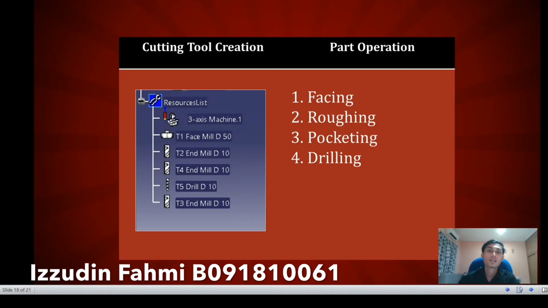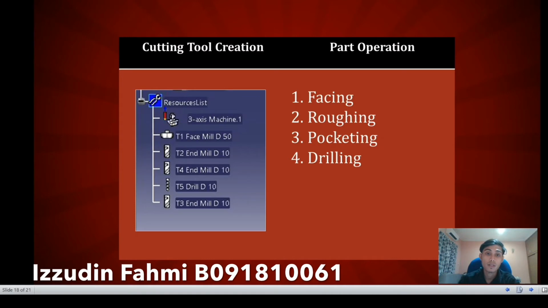Okay, for cutting tool creation, we have selected 5 types of tool, which is face mill with diameter 50. Second, we use end mill with diameter 10. And third, we also use end mill diameter 10.